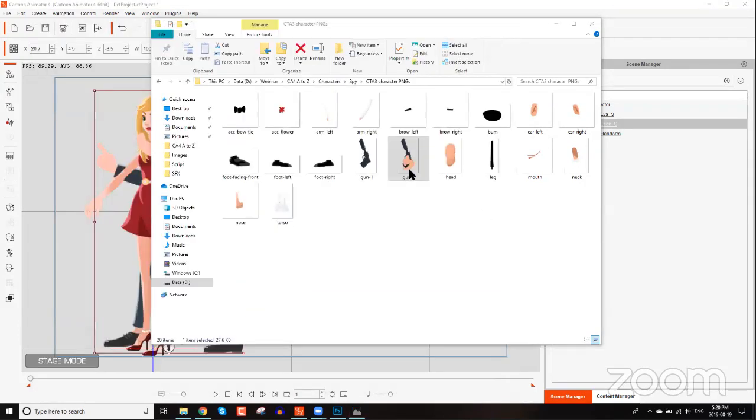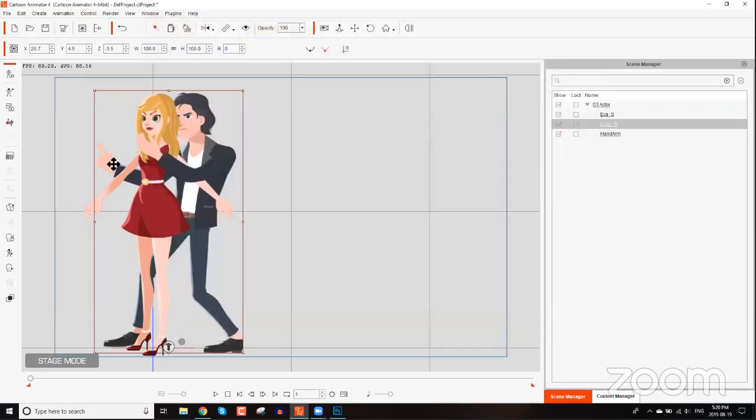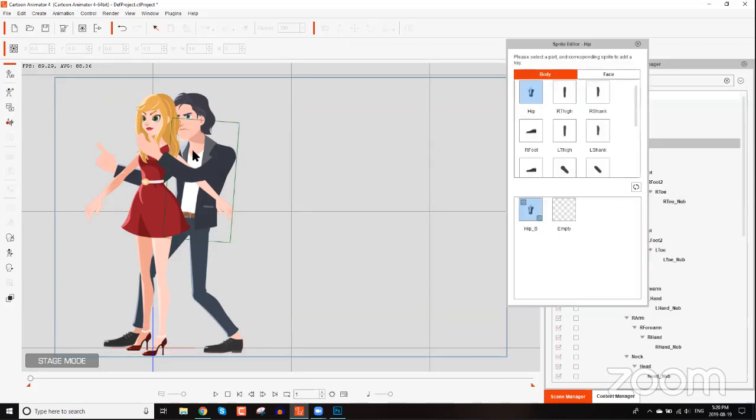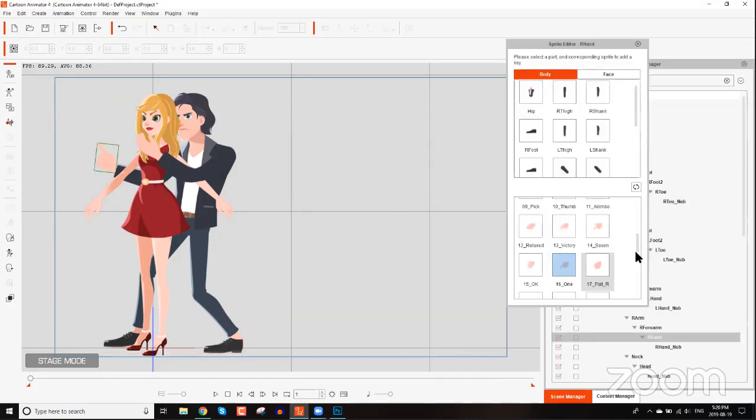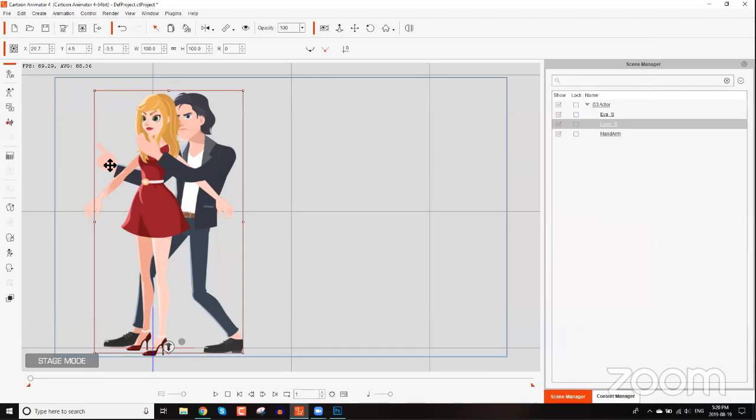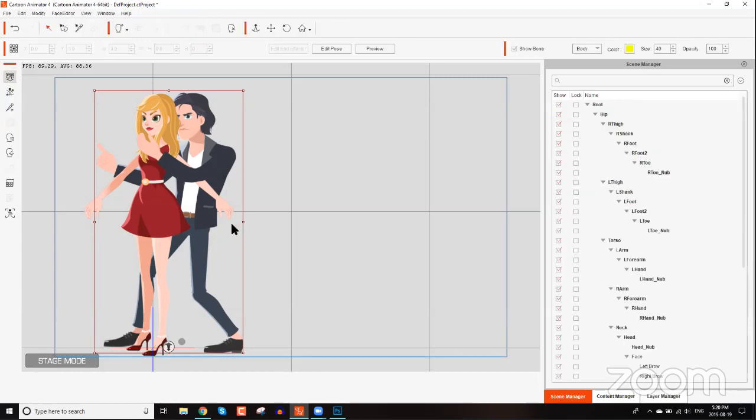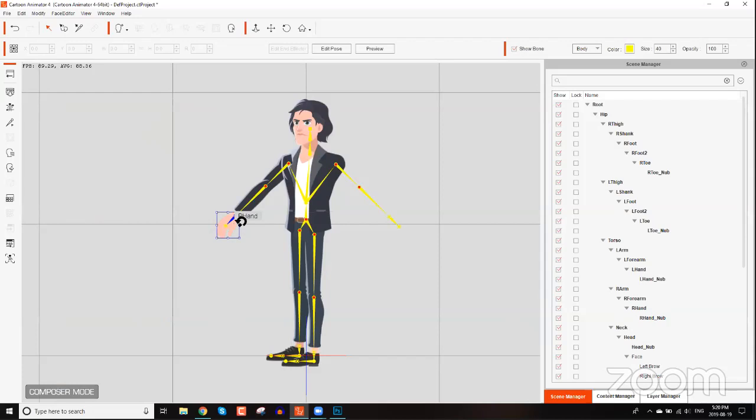So what you need to do is actually have these images in your sprite library. Now, the way you would do that is, with this character selected, go into my sprite editor here and select the hand here. And you need to go to composer mode and add that sprite. So I'm just going to add that sprite just so I can show you. For example, if he was holding a gun here, let's go into composer mode really quick. And we'll have him holding a gun with this hand. All right, so select that hand right there and go over here to the sprite editor.